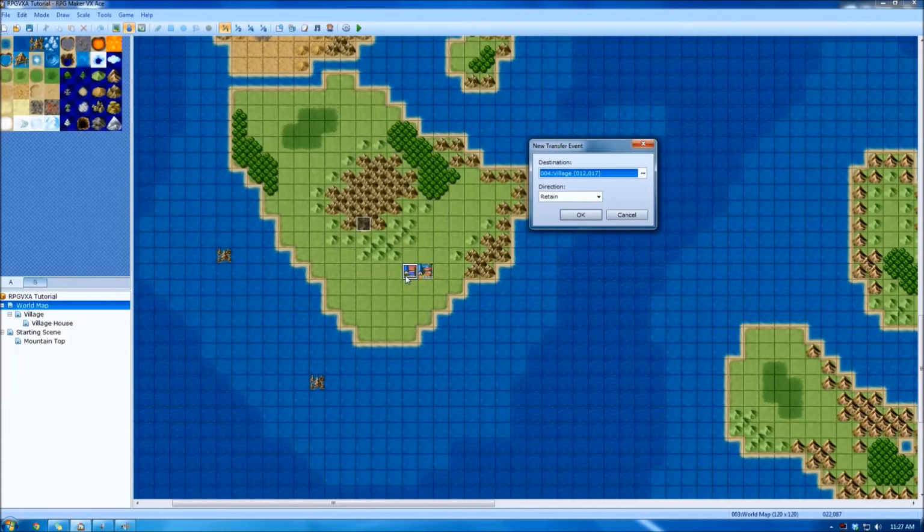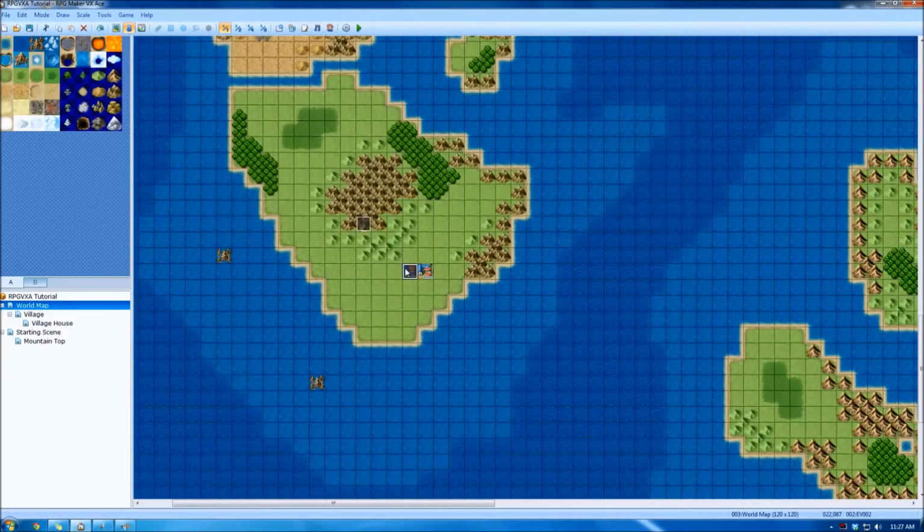If it's retained, when you go into the village, your guy will be facing out of the village. So we're going to make him look up when he gets into the village. Hit OK, copy the event, paste it.